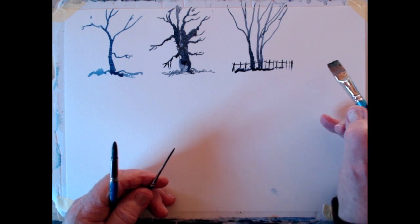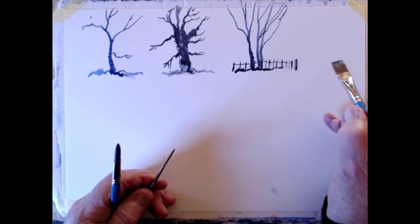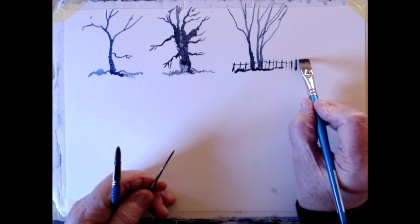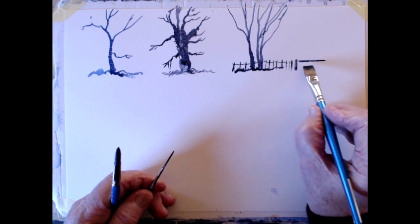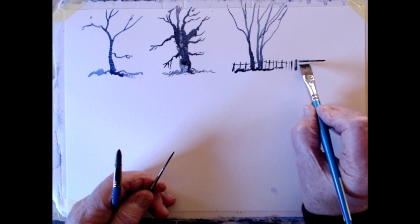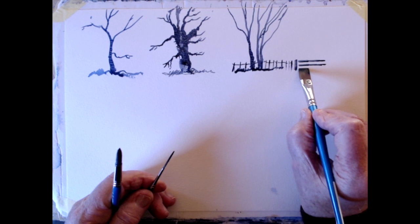So I think we'll have a gate in here, shall we? Into this field. So here's a gate post. I want to put a gate in here. This flat brush is ideal for doing this. This is the gate. It's a 3-bar gate, this one. One at the bottom.